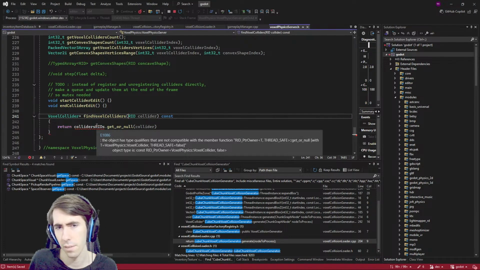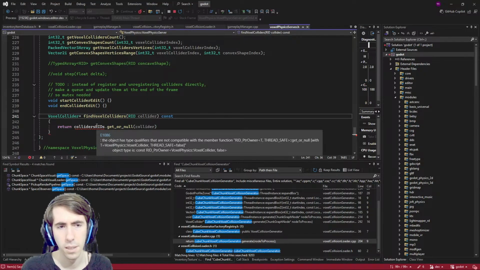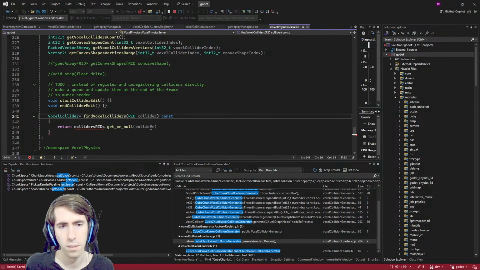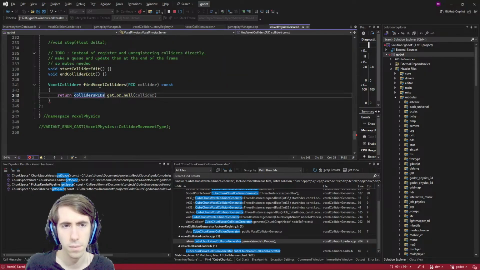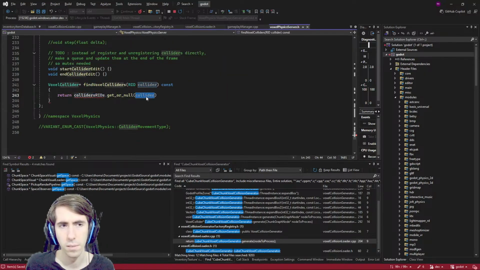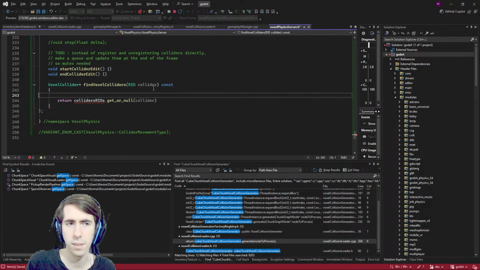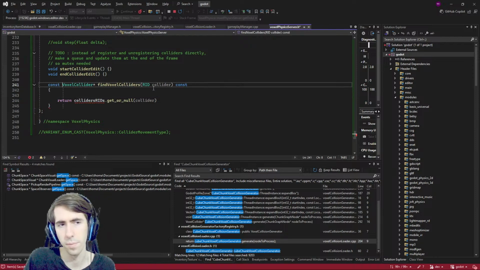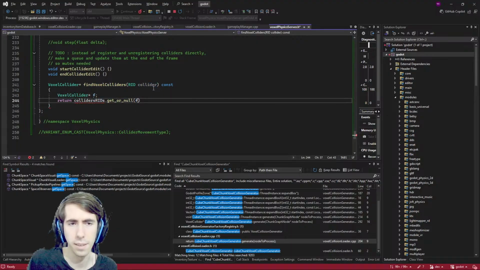Is it not? Let's save. I don't care about that. Voxel physics, voxel collider. Spread safe false, not compatible. What do you mean? Voxel collider. Is it like the opposite? Is it like this and this?